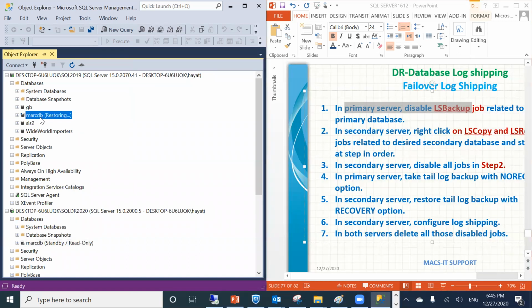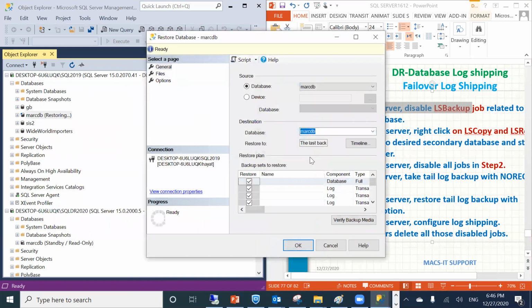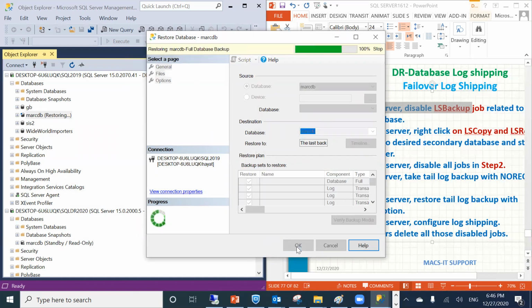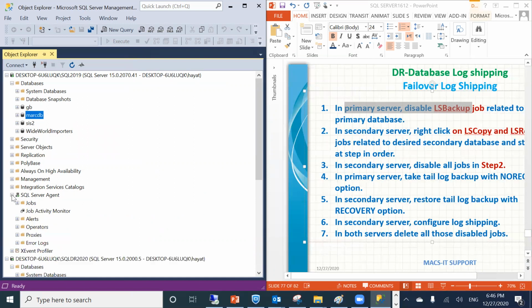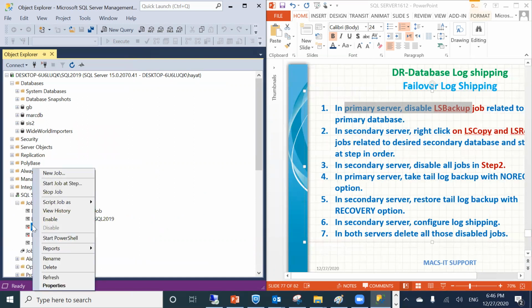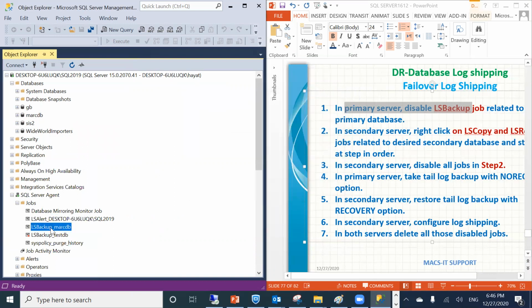It went into recovery mode, so let it start. Okay, so just enable this one. Mark DB enable. I will go again because, see, this went into restore mode. So I will go again to the option.